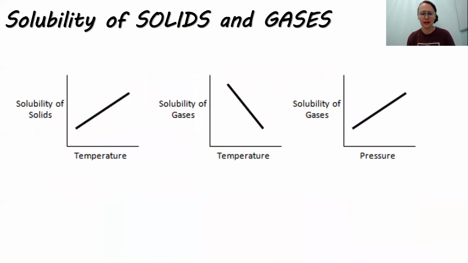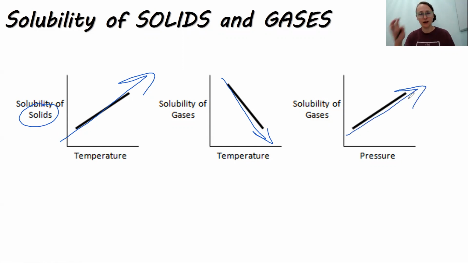So quick summary: for solids, as you increase temperature, it helps your solids to dissolve. But for gases, it's just the opposite. For gases, you want cooler temperatures to help the gas be more soluble, but increasing temperatures would cause it to be less soluble. And in terms of pressure, increasing the pressure would help the solubility of the gas. That means you have more of the gas and you're pressurizing it over the system, and it allows more to dissolve. So it's more soluble with higher pressures.